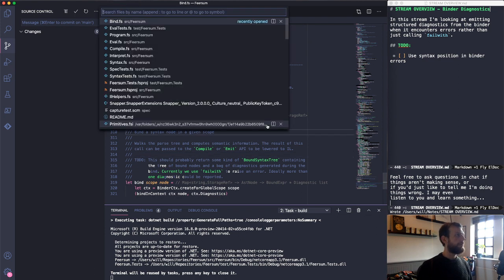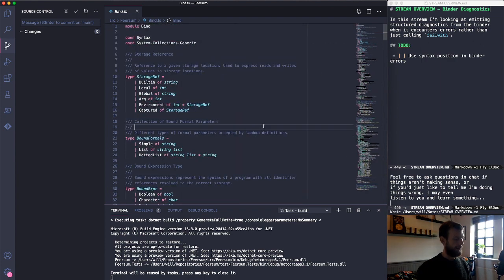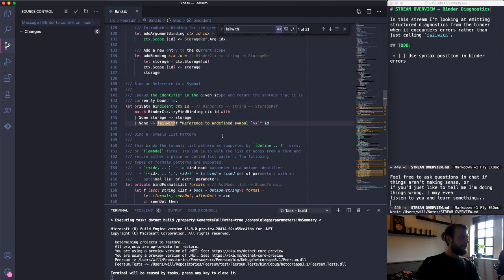So in the binder, let's go through everywhere where we throw an exception. So reference to undefined symbol is in bind ident.